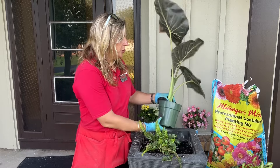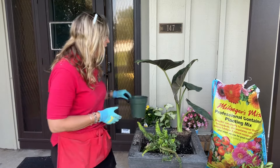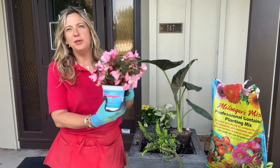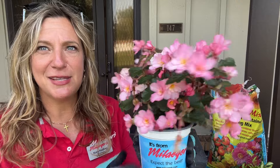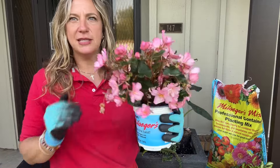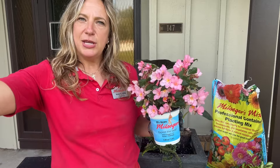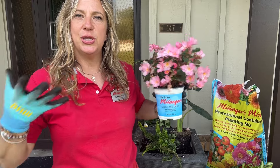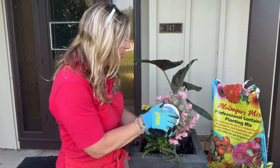I'll just kind of put everything into place and make sure I like it before I start planting, because you might change your mind — you never know. This is a brand new begonia for me called Glory Pink. I set this one aside about two weeks ago and it's just been growing in the greenhouse, so now it's time to plant it. Lots of flowers, beautiful blooms, and I love this soft pink — it also has a little bit of dark pink. One of the most important things is that when people walk by, I want to make sure they can see it from the road, so the colors need to be bright enough.